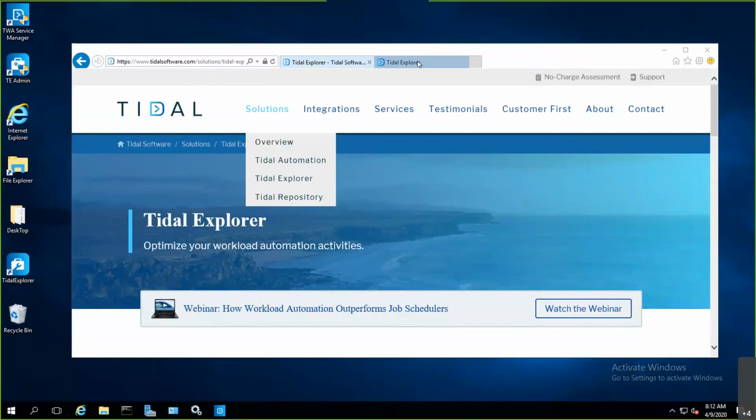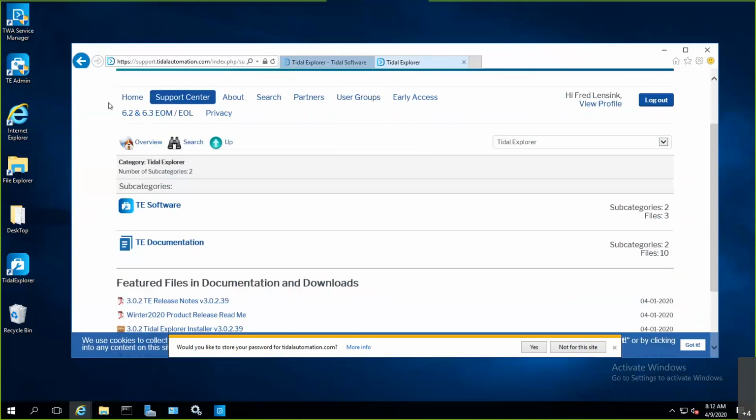In order to download, you would sign on to the portal, and that's this other tab, and make your way to the point where you can download not only the software, but the documentation. Documentation is going to be invaluable for you in regard to the install, as well as the operation. There's a lot of detail that you need to get into in order to really master Tidal Explorer, and the documentation is going to be your first defense in that regard. So let's leave the browser behind.